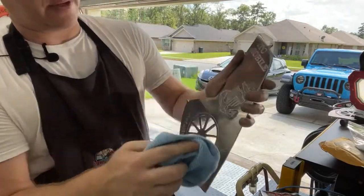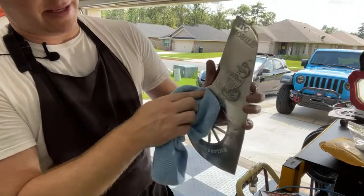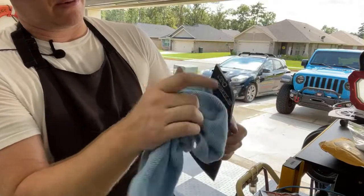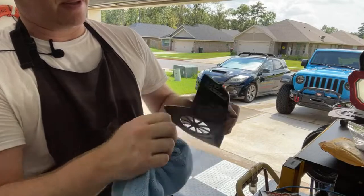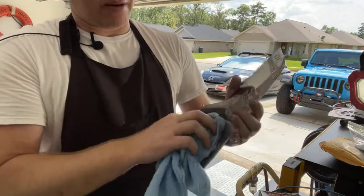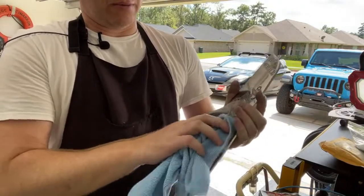You can see all that stuff coming off of there. The towel catches in these little grooves, these nooks and crannies. And that's what I was telling you before, why I can't put a finish on these. Whatever medium I use gets caught in that stuff and it won't come out, and then I leave all this material where I don't want it.